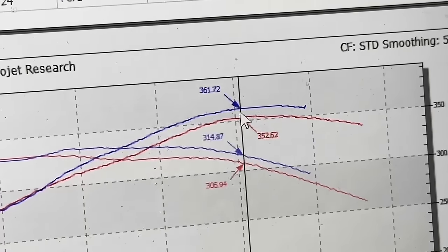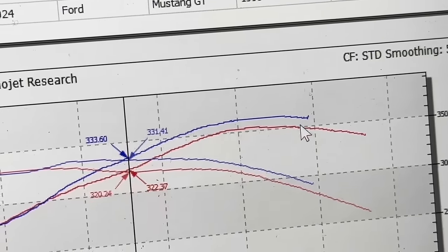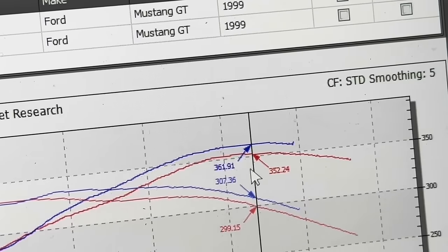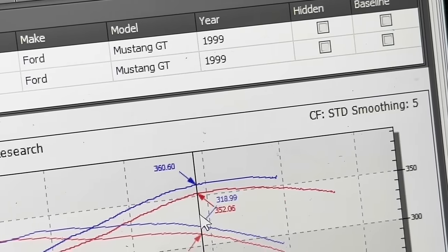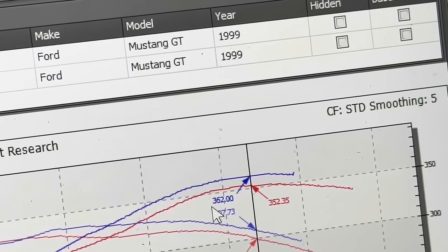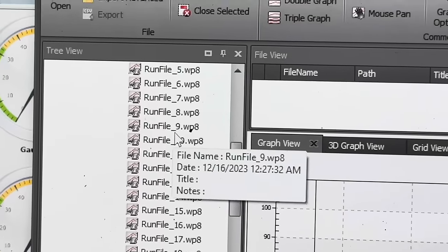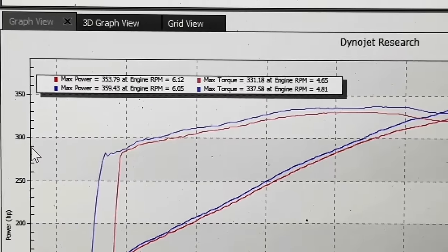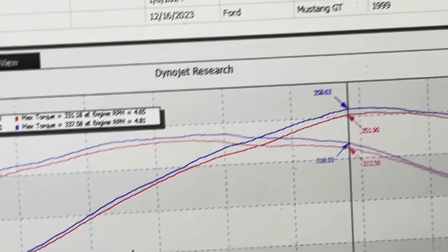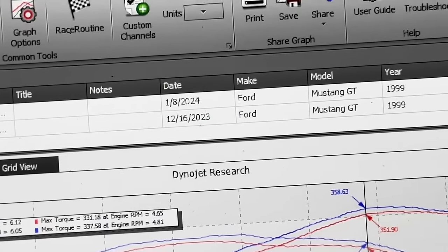Intake to intake, this is the same day, 352, so 10 horsepower up top. Now, if we had the same weather as the other day, we might have even seen 370, not that it matters, but this is why we test things the same day. It's also why I said the underdrive pulleys do not appear to have added any power or taken away any power, because there's no way the pulleys are reducing your power by that. So ultimately, that's the way it's shaping up.